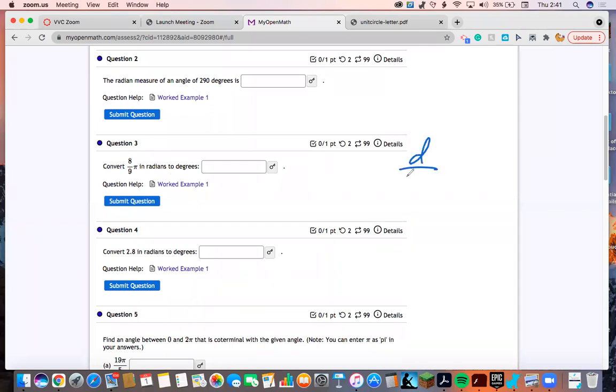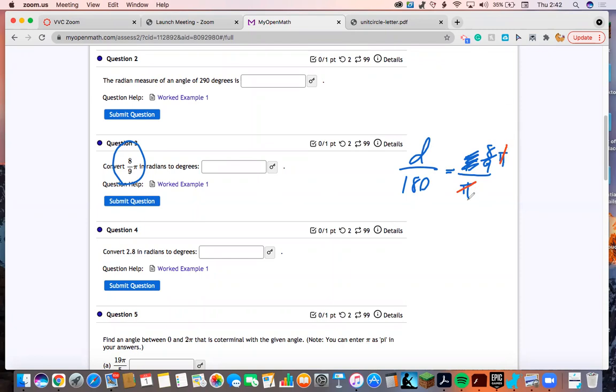Now, if I have to do it backwards, it's still the same relationship. We still have degrees out of 180 equals radians out of pi. And so, we have a weird number of radians, so we'll just go with it. And so radians is 8/9 pi. Radians out of pi equals degrees out of 180. Feel free, if you happen to notice that the pi's cancel, you could do that right now, or else do it later. You could save that to the end if you like.